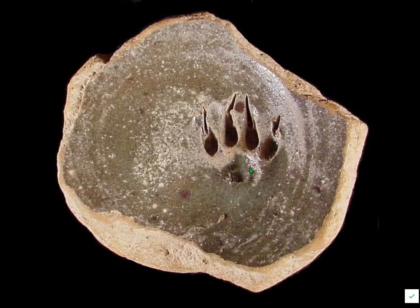And also, I thought this would be a good place to put in the cat paw pot, because it's really only interesting because when this was set out to dry, a cat stepped on it. It was probably a bowl or something. And presumably it was then glazed. You're really not going to glaze a pot which is this wet. You're going to wait till it's dry or possibly even fire it, although this looks like a once fired vessel, but if you like cats, you might like this pot.